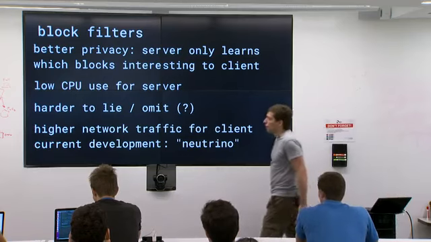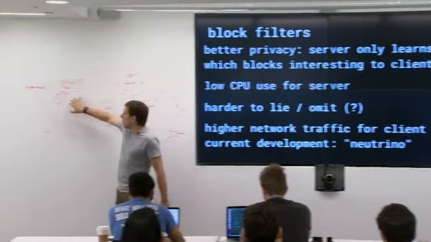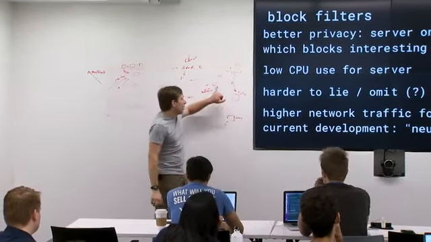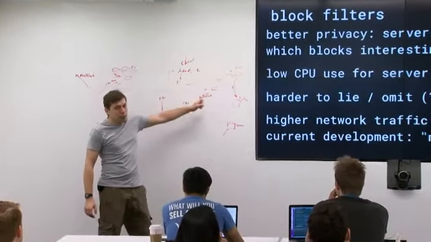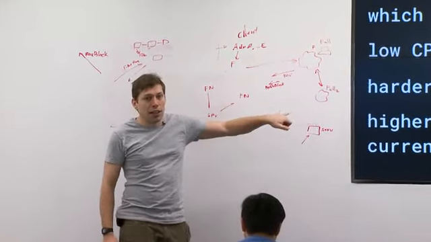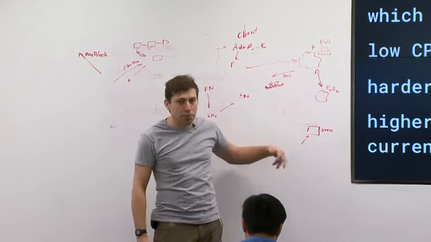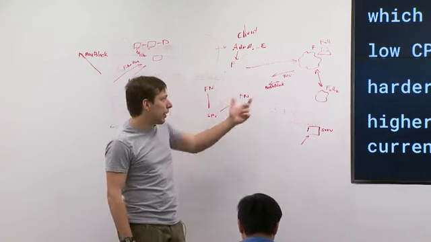Lying also. So it becomes harder to lie because it's in a block, right? So this is operating on the block level. The current SPV does not operate on the block level. So you can get unconfirmed transactions over the wire that match your filter. I think this is a really bad idea. I'm not 100% sure why they put it in, but there's still people who like it.